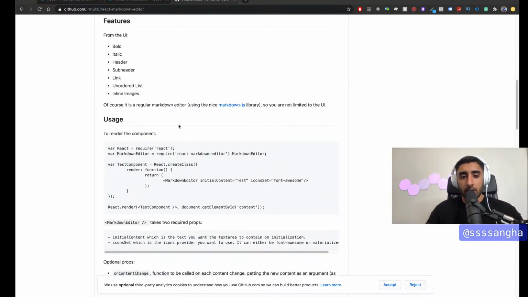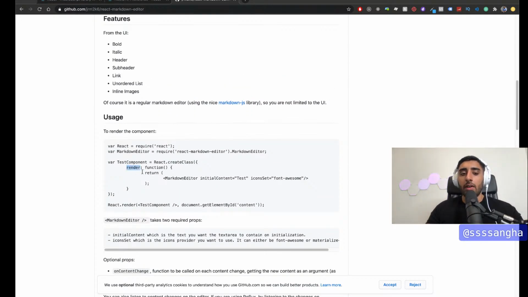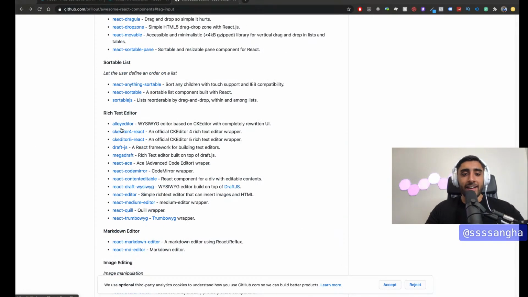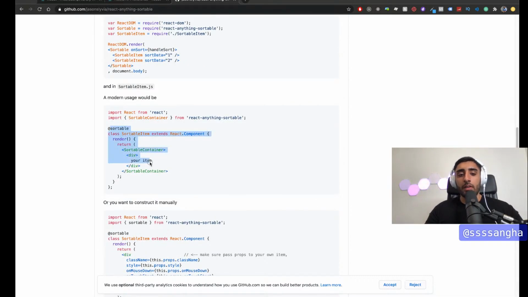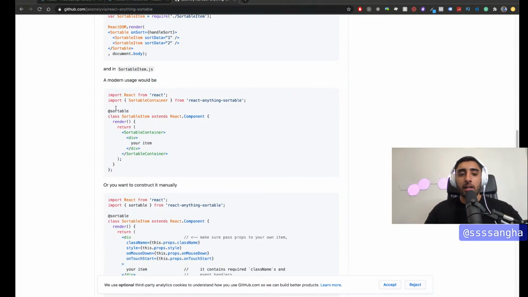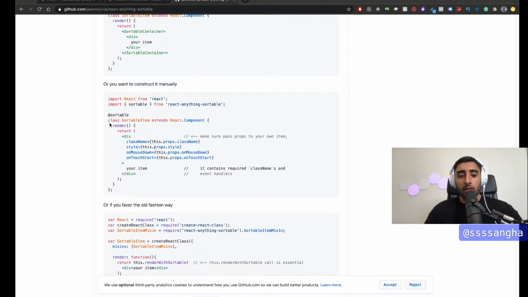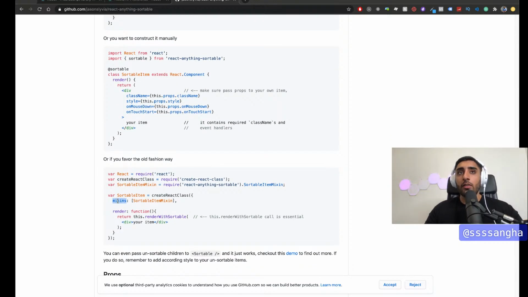They've used a really old school way of doing it. They have a render here. Oh my God, they're using variables as well. Just run for the stars if you see that. But you're going to run into cases like this. Perfect, so they have a class-based component. Obviously, mix-ins are no longer used.